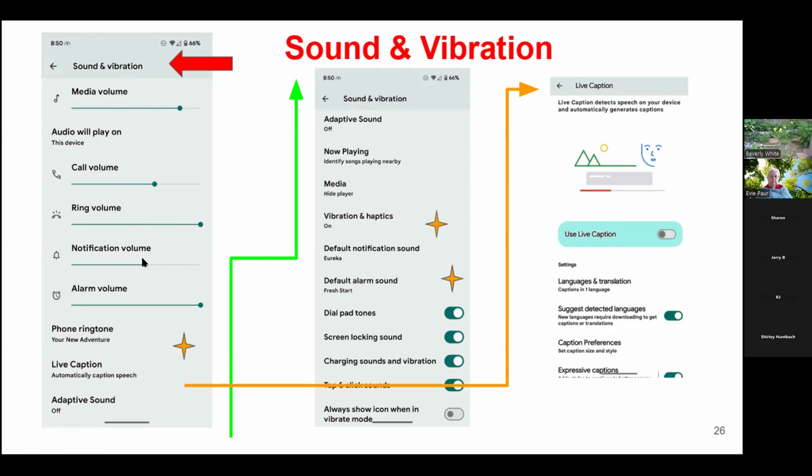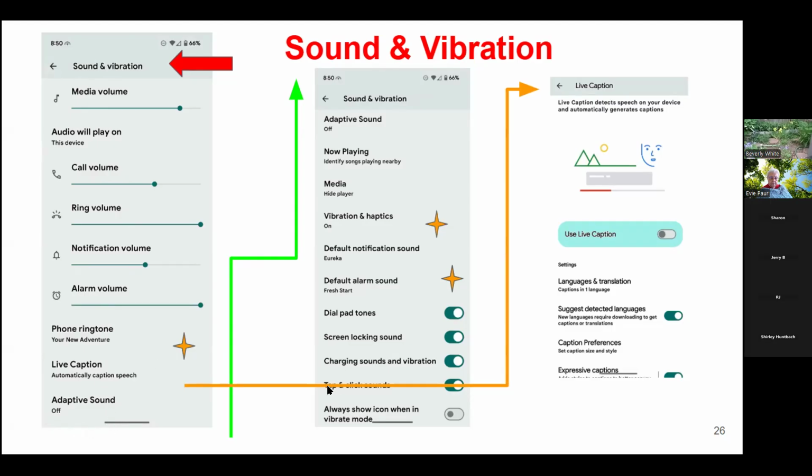By the way, you can also get to this screen via the side buttons on your phone, where you can control volume. The function of those buttons depends on what your phone is doing, but it's one of these five, or you can see all five of them and play around with them. If you want to change your ringtone, there is a way of doing that.